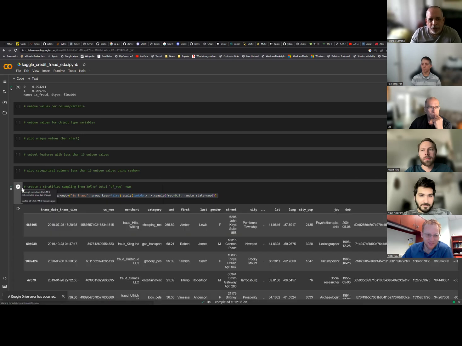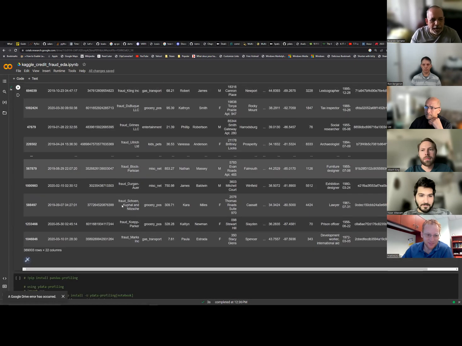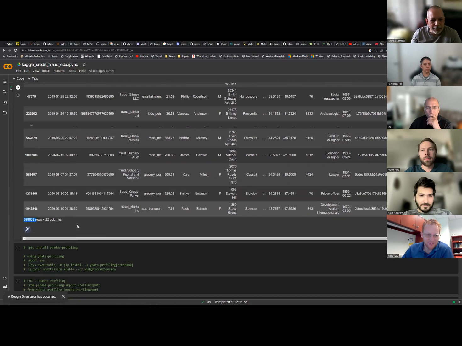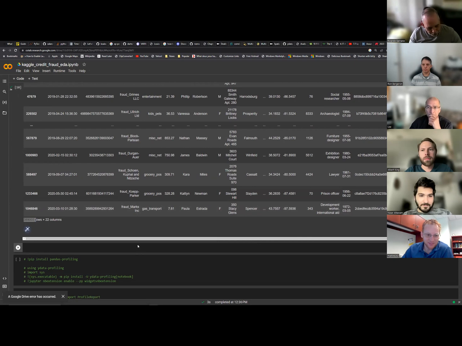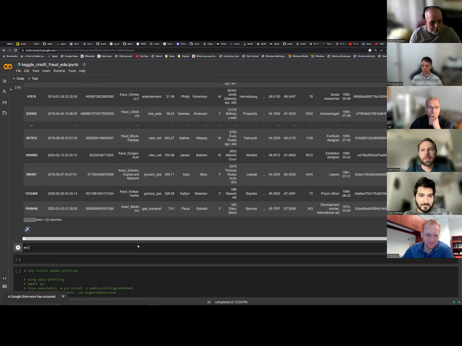Okay, so when we run this, we're going to get what is called a stratified sampling. We're stratifying by the target, so we're trying to maintain the same distribution here. All right. So now we have 389,000, which is within the threshold of the Pandas library. And we want to check again that ratio of the target.